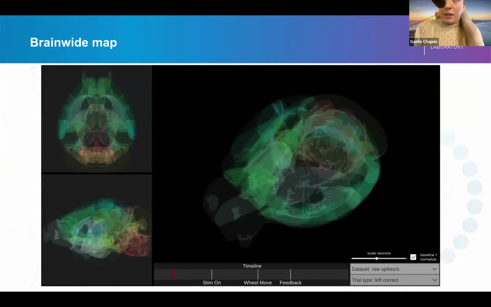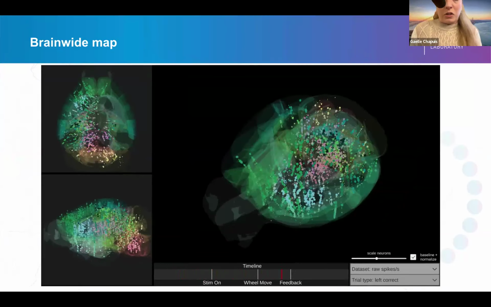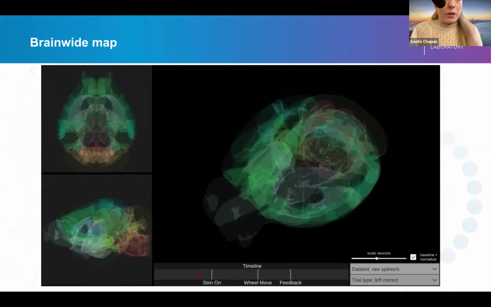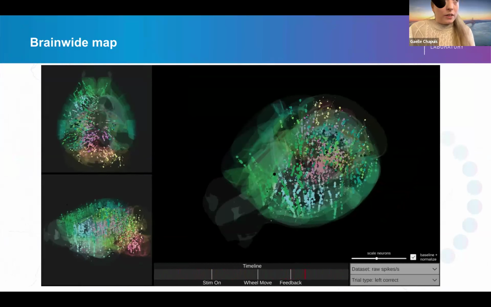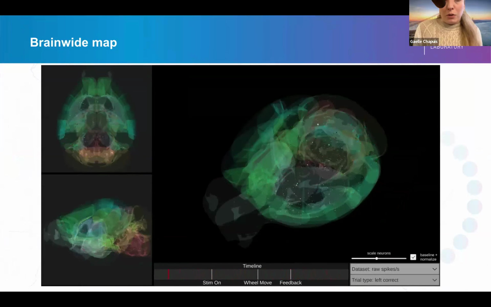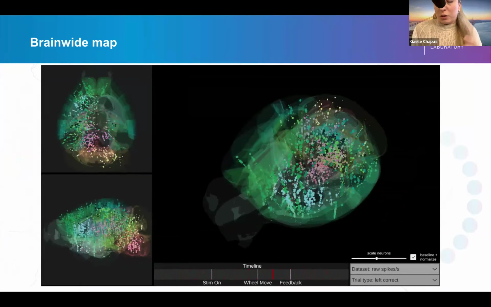If you look at the activity of these concatenated neurons, you start to see patterns emerging, such as, for example, a widely spread burst of activity just following the reward delivery at the time of feedback here. I hope that you can appreciate that this dataset should hopefully be useful in building foundation models, not just because of its scale, but also because of its quality.